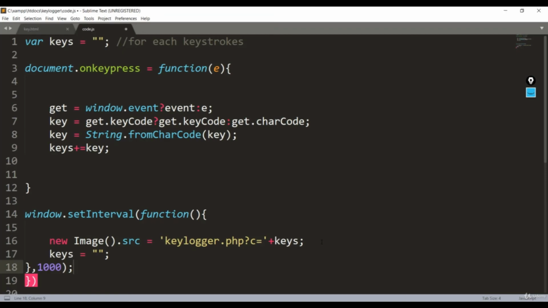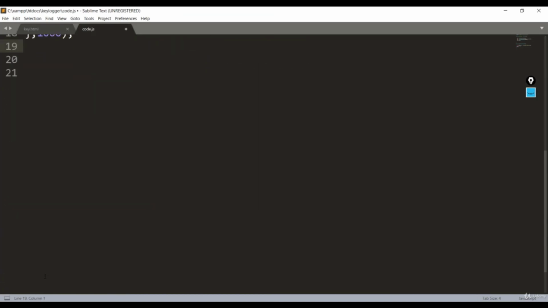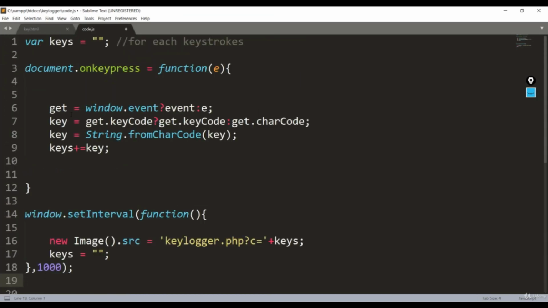So we have completed this part. You can simply remove this. We have made our own keylogger code with the help of JavaScript. What we did here was declare a JavaScript variable to store the keystrokes, and after that we made a call to a function to execute whenever a keystroke is pressed on the HTML document.